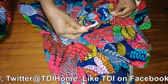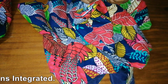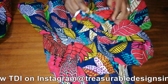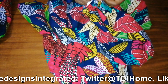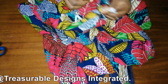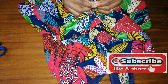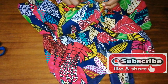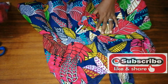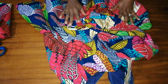Then you need to hold the other part of this edge of the elastic firm enough, because as you are pulling it in, you don't want the rest of it to go in. That means you have to pull it out and start all over again. So you hold it firm while you are passing the elastic through the casing. So once it comes out at the other edge, that of this way, you hold the edge of the elastic together, run reverse stitches over it well, then pull it inside and stitch up the 1 inch space you have, and fix it to the bodies of your blouse. So I'm going to go ahead, do that, and come back to show us the final look of the dress.